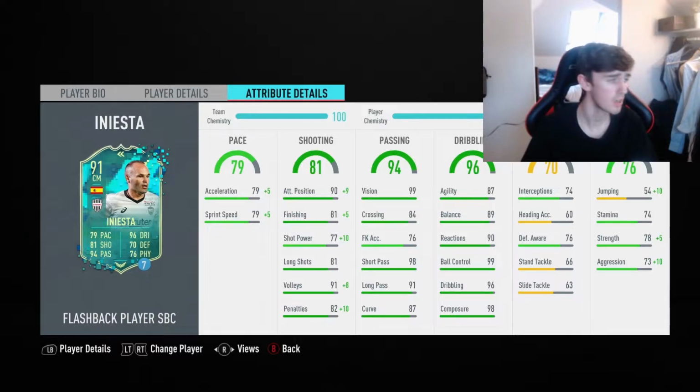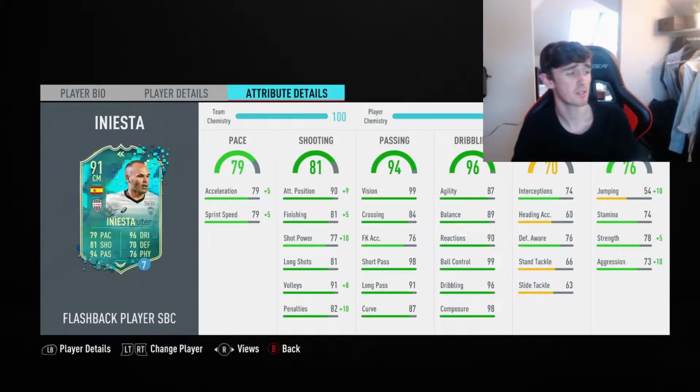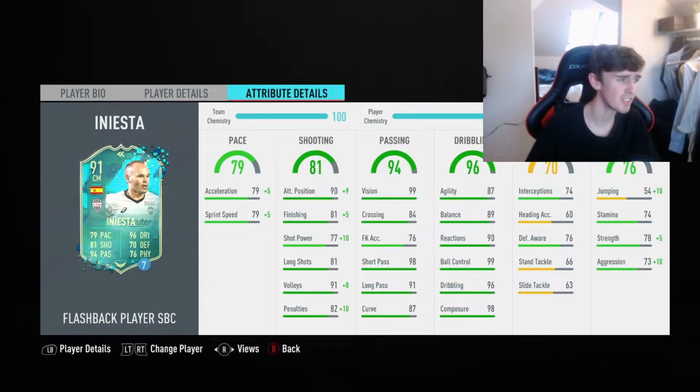And with this Hawk, what we see from it is +5 acceleration. Nice. +5 sprint speed. Nice. Attacking position goes to 90. I like that. I really like that. Finishing up by 5. Shot power up by 10, which is really good considering his shot power. His volleys is great. That's good. Penalties up 10. That doesn't matter as much.